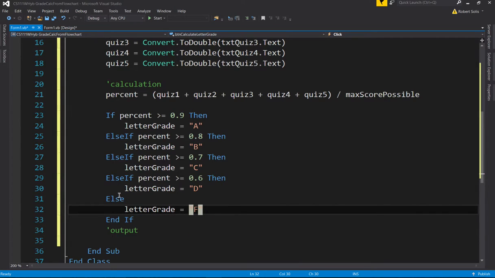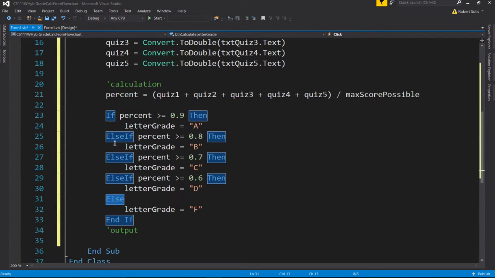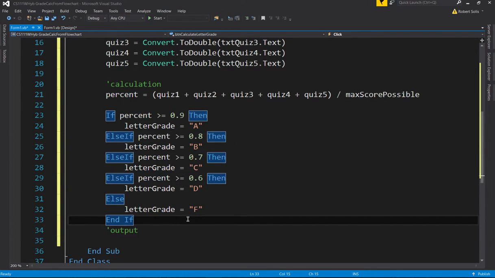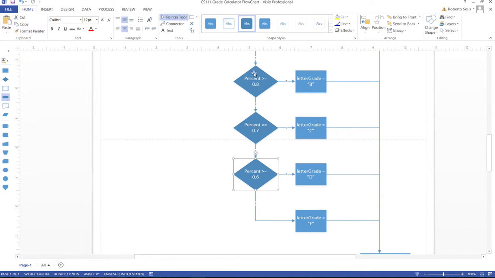In other words, I wouldn't do this: if, else, else if, else if, else if. No, it doesn't work like that. If is at the top. Else is at the bottom if you are going to use it. Else ifs are always in between. Okay? So the flowchart has instructed me, whatever is true, this is what you're supposed to do. Finally, if this is false, this is what you're supposed to do.